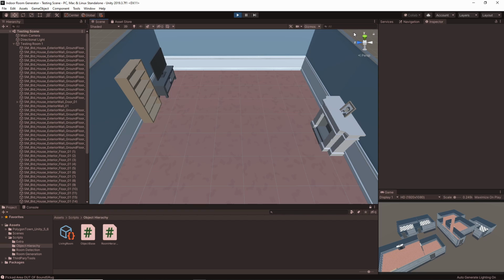So what I need to do now is start adding more rules and conditions, like being opposite to this object, or spawning between this object and this object. For example, if I were to put a couch, I could put a table between the TV stand and the couch by saying between this object and this object, spawn this other object. That's the next real step to take from this.